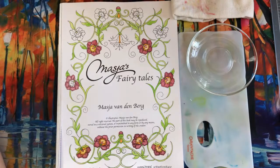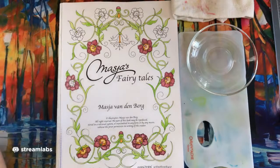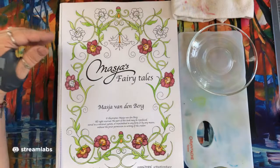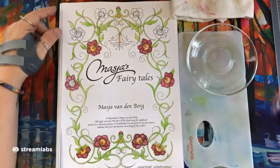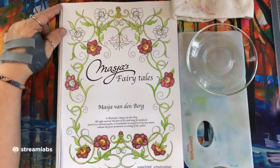So if you're up close to something, of course you're going to see flaws and imperfections, and everybody else's work looks way different on camera than it looks in person. So what we think looks perfect and flawless actually has flaws. It has markers out of the line. It has smears. It has little dents in the paper. It's not going to be perfect. Yeah, exactly.